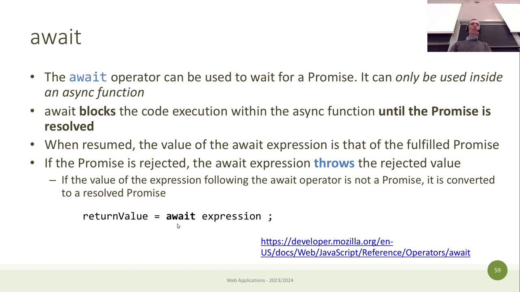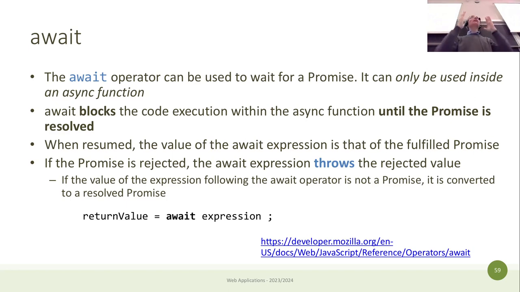Okay, so you see there's a value here. We can assign the value of this expression that will be a function, or some async function. Actually, it could also not be a function later. Await, there's a value, and this value is the return value, and it's actually the value of the fulfilled promise. So that's a, let's say, linear way of handling the promises and the async await function.